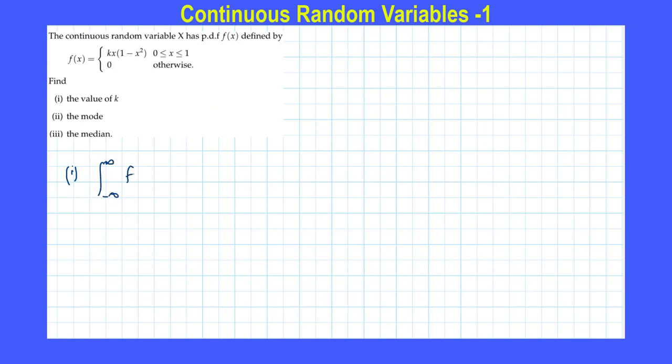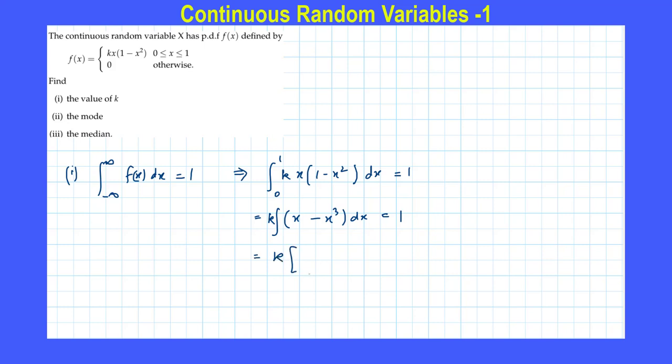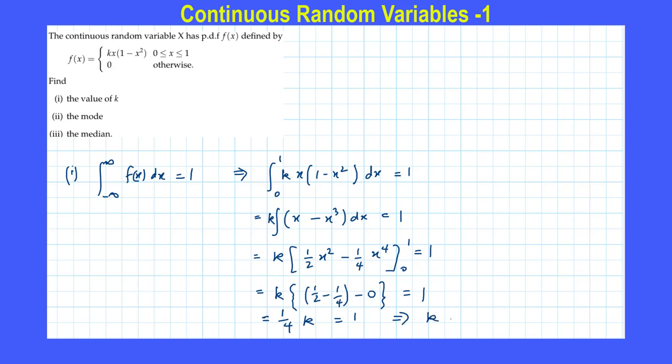So here's an example. First one, same as previously, we've got to find the value of k. So we're going to integrate our function between the limits that are given. So this is between 0 and 1. You might find it easiest to expand out the brackets. And notice again, I've taken k out of my integral because it's a constant. And each time I know that the integral is going to equal 1. So therefore we find that k is equal to 4.